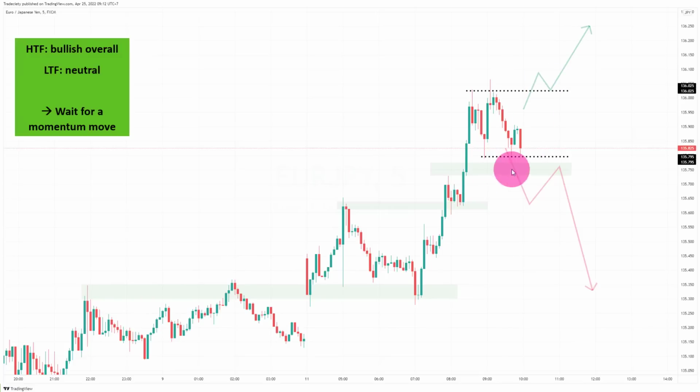If the market violates the trend structure and breaks to the downside, then the pin bar on the higher time frame may have been triggered. Still, we would be trading the pin bar bearish in an overall very bullish market, so that's not ideal and it's a low probability setup. However, it would make more sense than to just blindly jump on the pin bar. However, I would still lean on the bullish side.